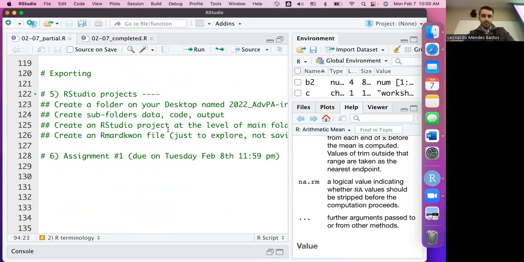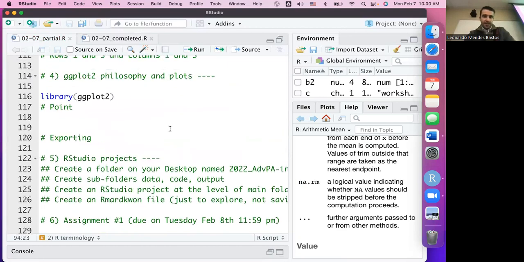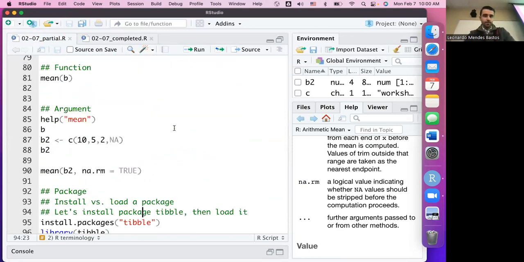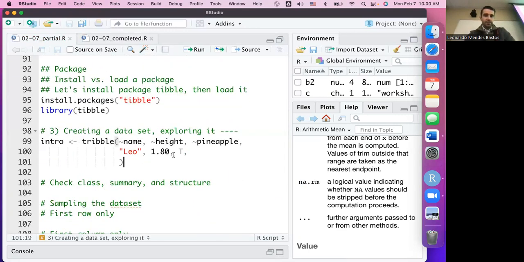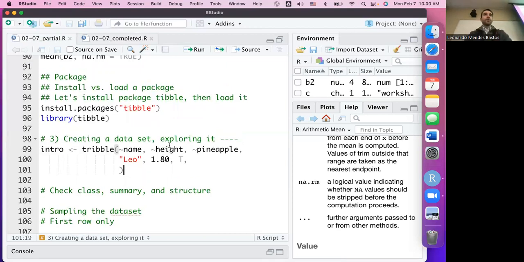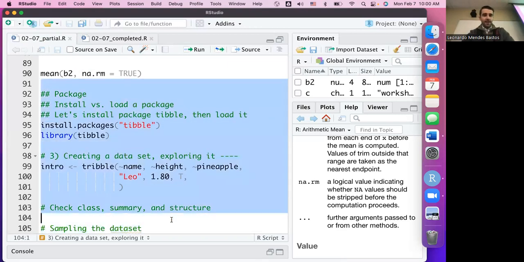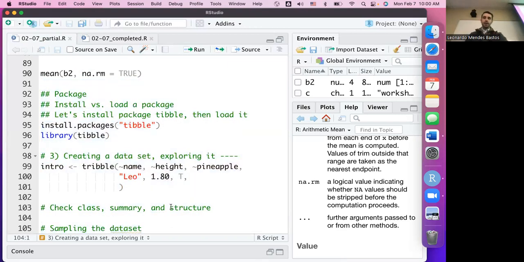I had an assignment here, but let's just skip this assignment for now. I'll give it on Wednesday for you guys. On Wednesday, we're going to have a reading assignment of a paper, and then we'll just continue here, starting a package and going through to the end. We will for sure finish this script on Wednesday.